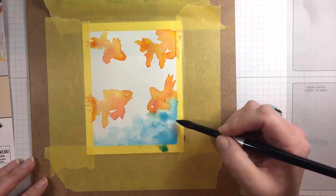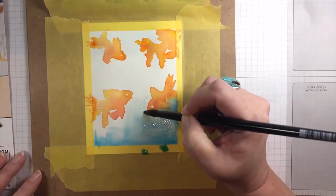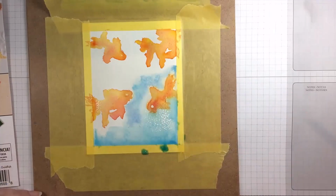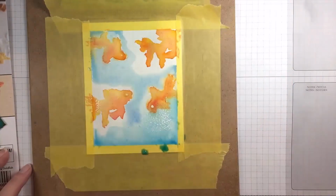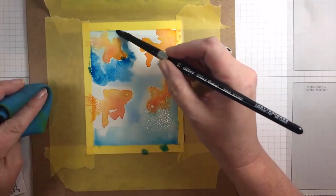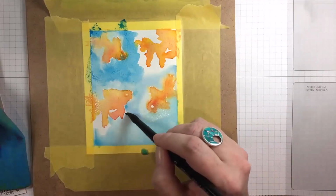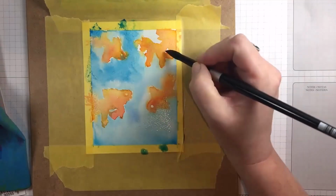I want this to be a very abstract picture of fish under the water. But I do want to retain just that bright splash of orange, so I don't want to completely glaze over the fish with the blue. I could, and that would really enhance the underwater look. But I love that complementary color scheme, and I like the little pop of color that I get with the orange. So mine will just blend sort of at the edges and give me that look.